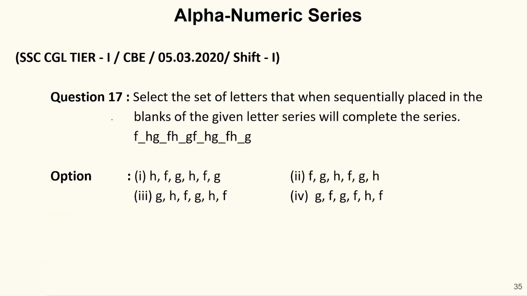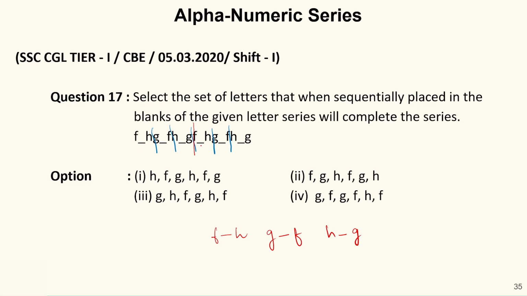Okay. Now again, I told you that whenever we see series like this, we have to try to break them into parts. Now if I break them at 3 positions, because the blank is at every second position, we'll get something like this, right? That means F dash H, G dash F, H dash G. Then again, F dash H, G dash F, and H dash G. So I can also break it from this position. So there are two ways to break this.